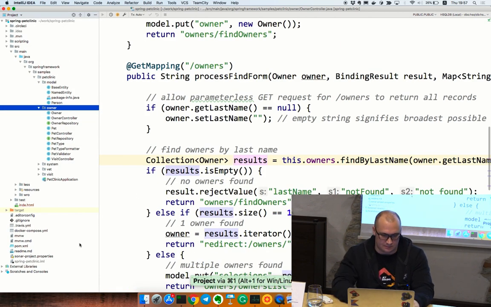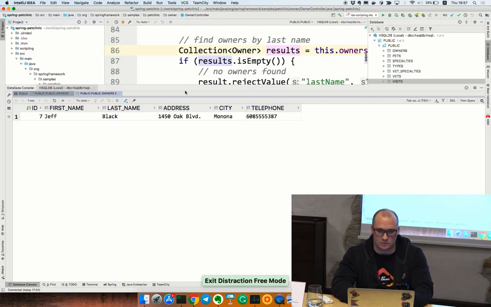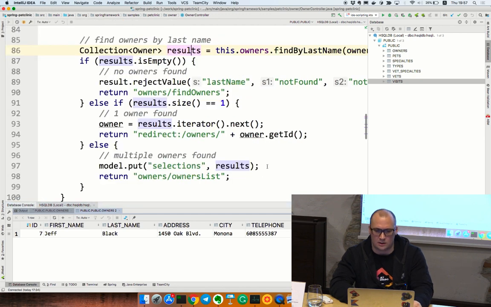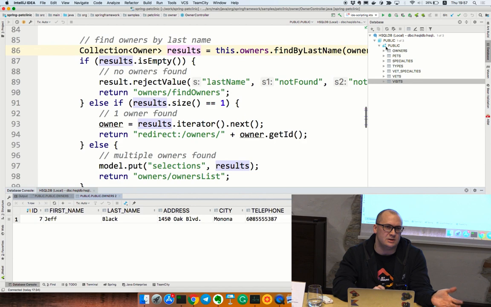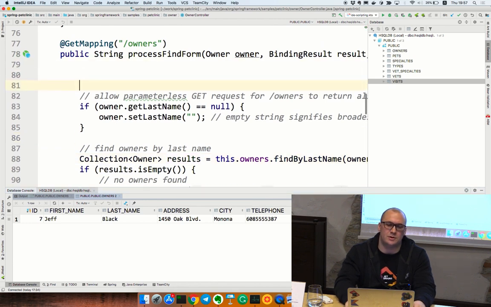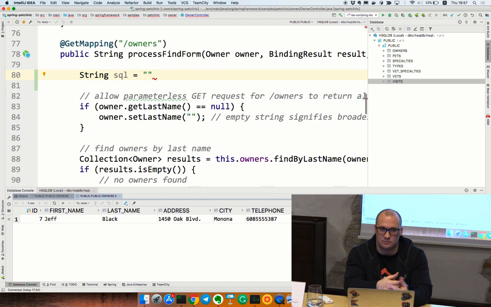as well. Let me navigate to the normal mode, right? So we do have some sort of a database connected to my project right now. And we can even execute queries. That's not something very interesting. The interesting part is that, for instance, if I'm writing some query in my code, a string, let's say SQL, and I want to select something from the database, select from, it tells me it's just a string. We don't get any assistance in here.